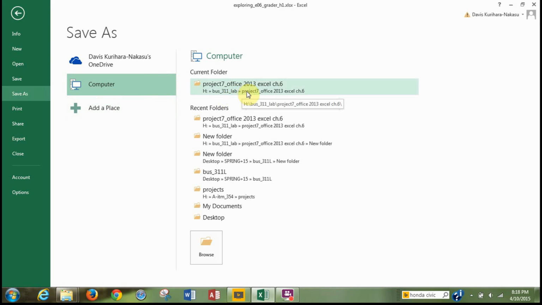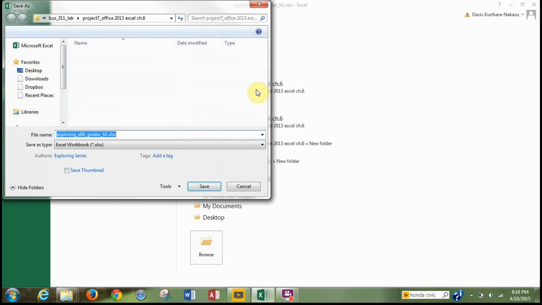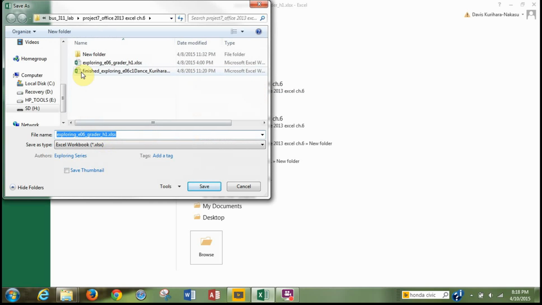In this case, I'm going to save it to a folder. I'm going to create a new folder for it and put my name on it, and then open it.